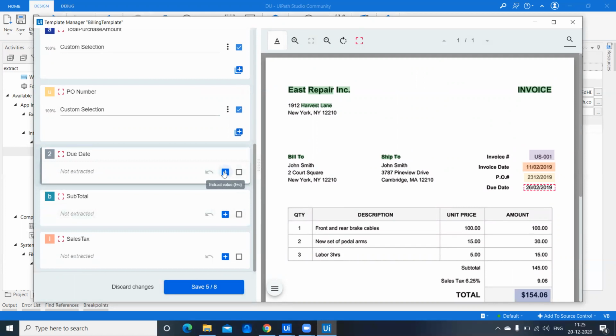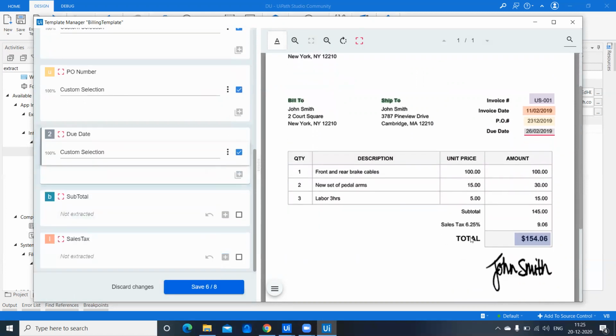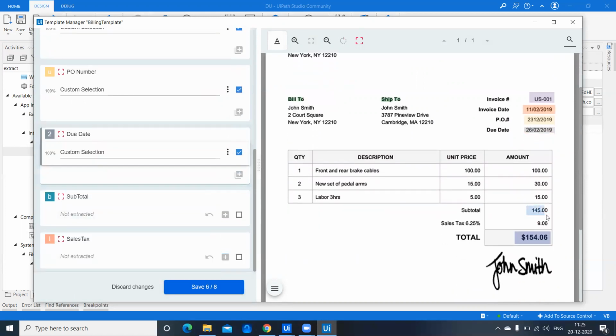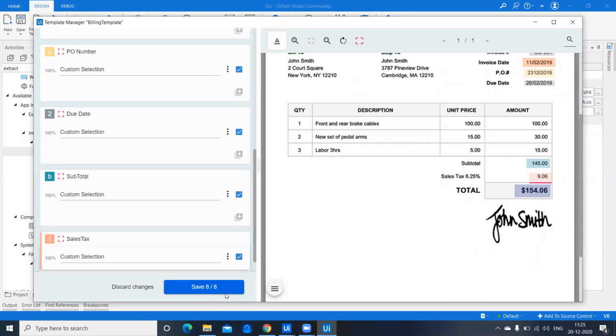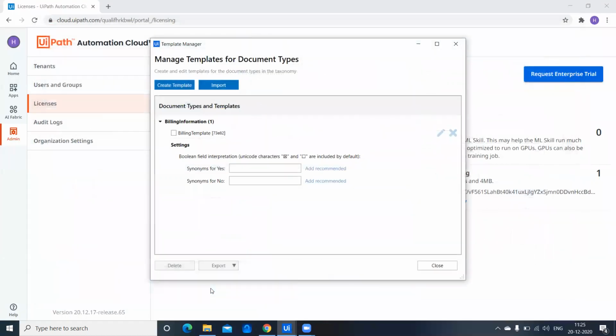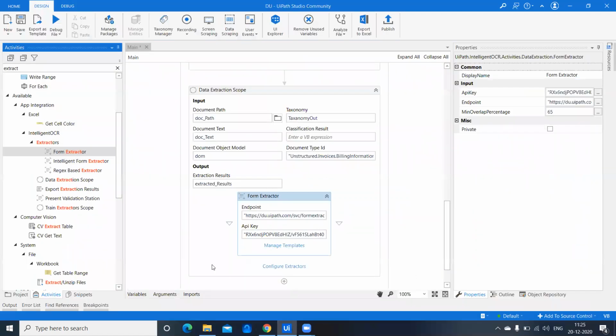So just add this and we can go for subtotal, then sales tax. Once you do this selection, you can just save this and close. So we have trained, we have given the customized area for all the fields that we wanted to extract.